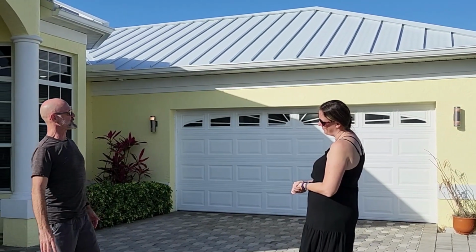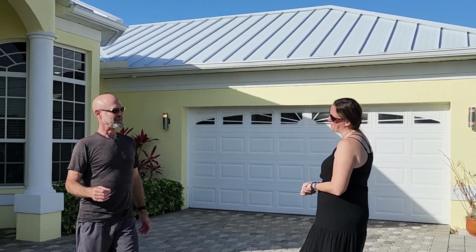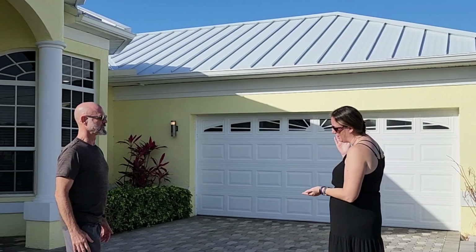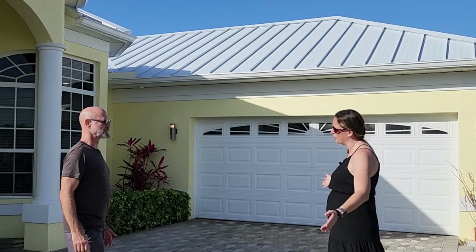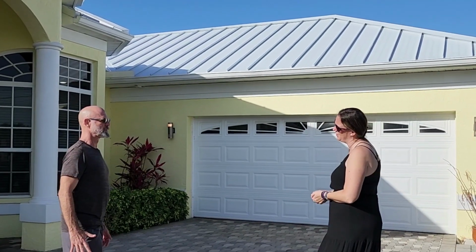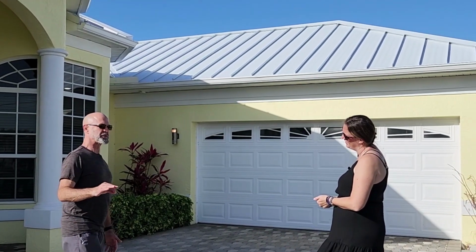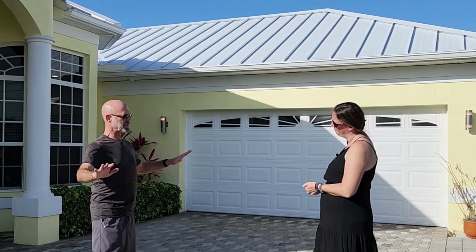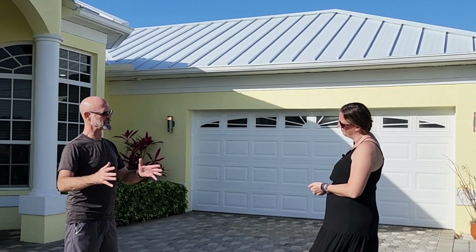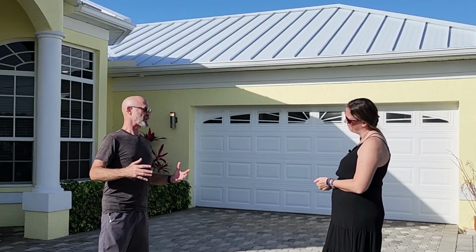How long can people expect roofs to last around here? Well, it's not really how long they last, it's how long the insurance companies will allow them to last. Because you can put a shingle roof on a house, and unless it leaks, you're good for years and years to come. But here, our insurance starts to get a little tricky. Many insurance companies will not insure an asphalt fiberglass roof, regardless of whether it's a three-tab cheap shingle or a really high-end architectural asphalt shingle roof, that's older than 10 years. That's not all of them. Many, the cutoff is 20 years.